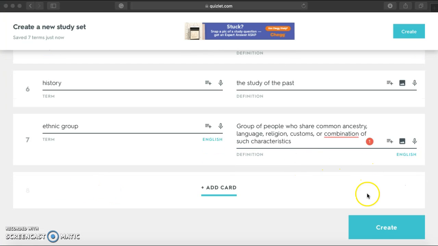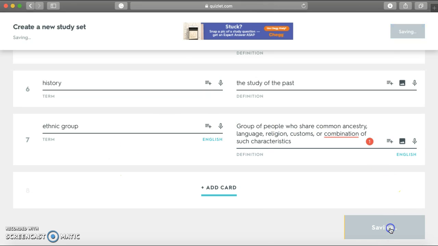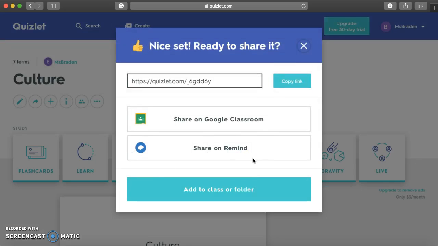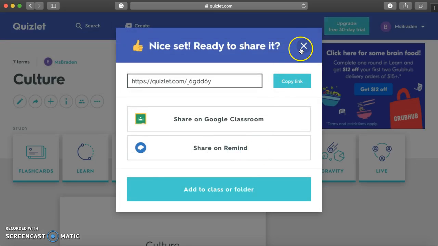Once you have all of your terms added in, you hit create, and that will create your set of terms, and then you can share your whole flashcard set on either Google Classroom or Remind, or just send them the link.